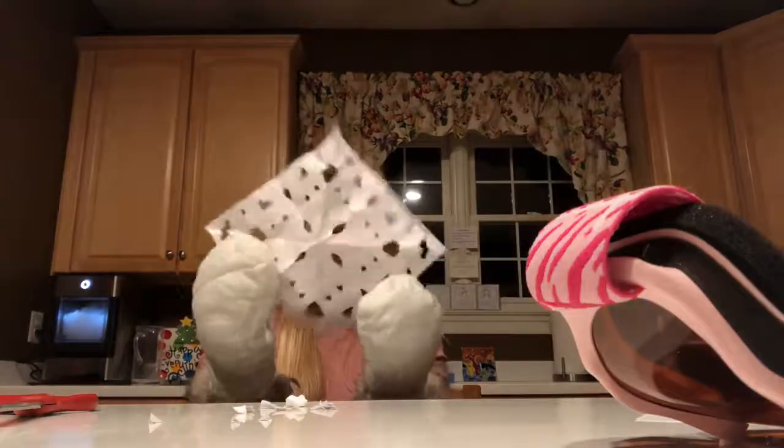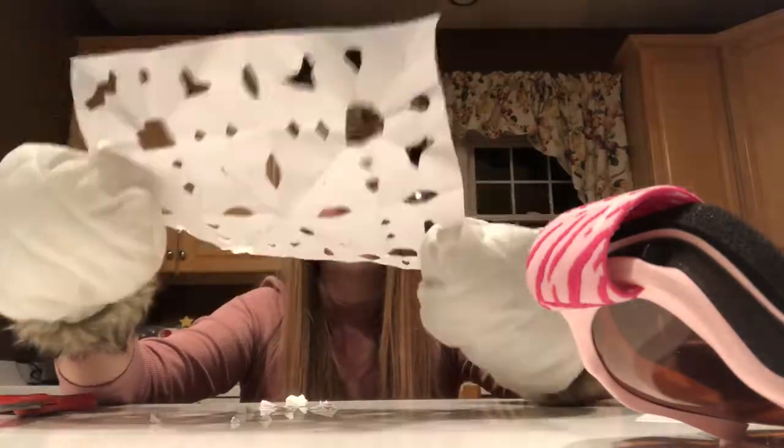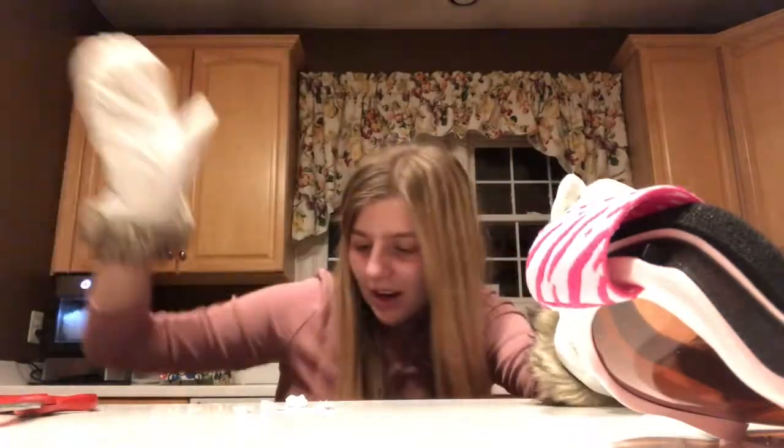Alright, let's keep up with these scissors, and we're gonna try to make a paper snowflake. So I need to fold this so I can make it a square.